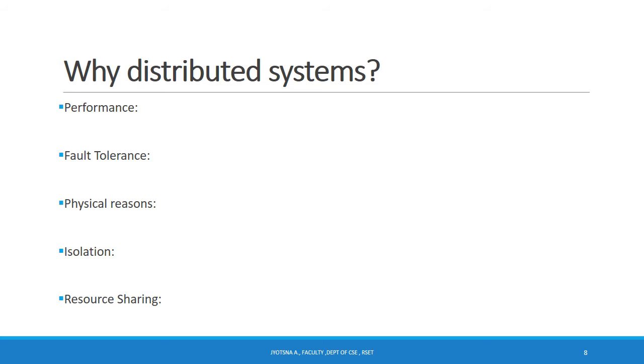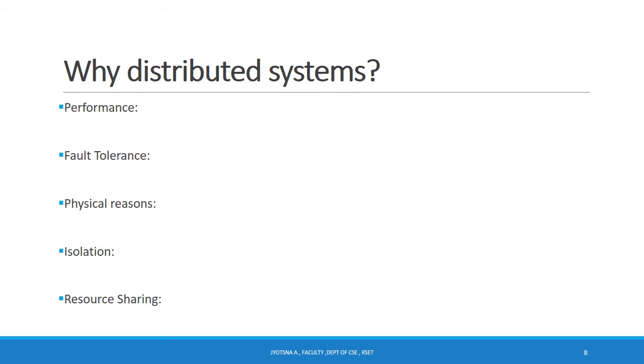Turning your attention to the need for a distributed system. First point is performance. The distributed system can be designed in such a way that the performance of a particular application run on a distributed system should be better or equal to that of the same application run on a single processor system. You know, in distributed computing, several computers are involved, right? That means lots of CPUs, disk, memory are working in parallel, right?